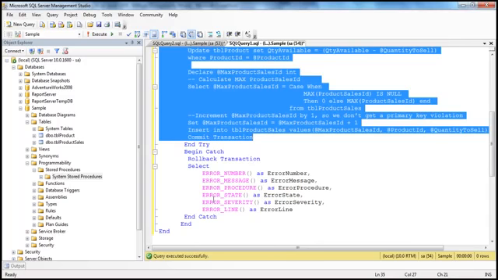And the names are very meaningful. Error number returns the number of the error, error message returns the message of the error, and so forth and so on. Okay, now remember, these functions will have that error information only within the context of the catch block. If you try to execute them outside the context of the catch block, they return null.